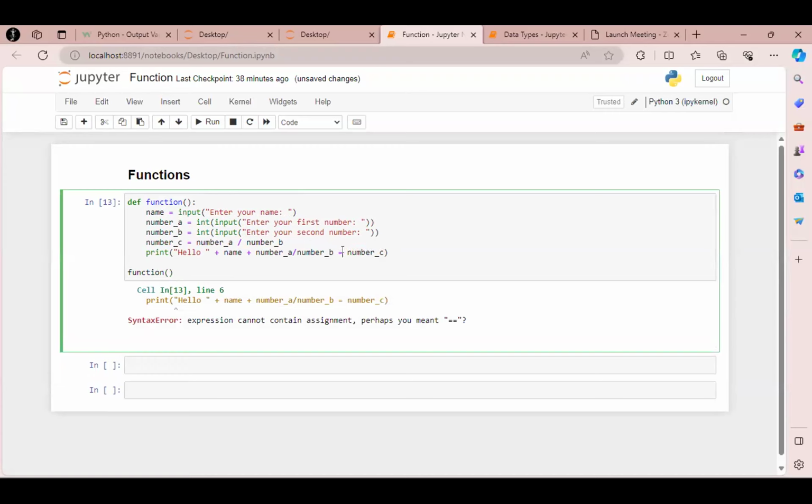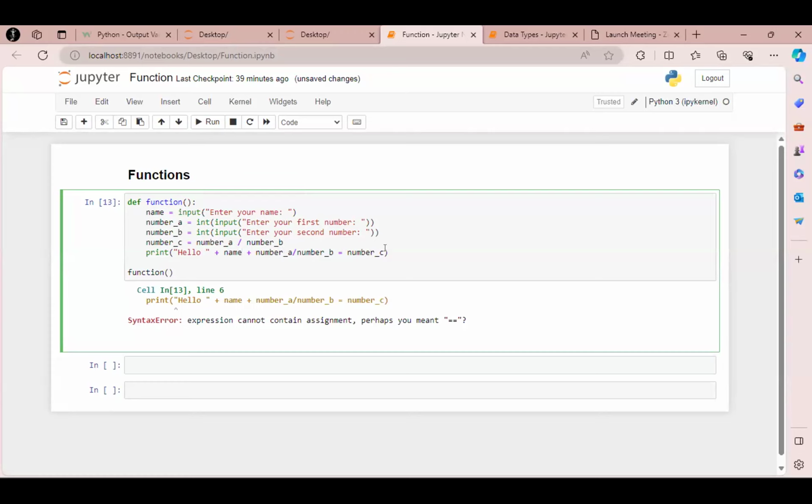You see, you've created a variable called number C, and number C is actually number A divided by number B. So in memory, the result of number A and number B is stored in number C. So you have to take out everything, number A divided by number B and the equal to.